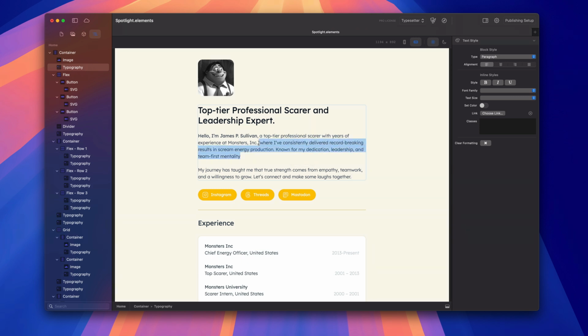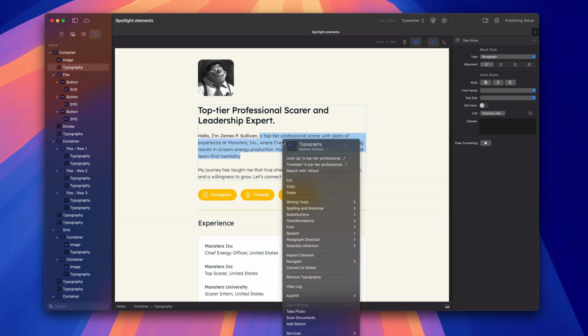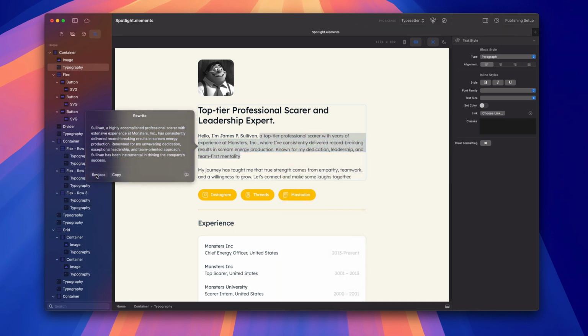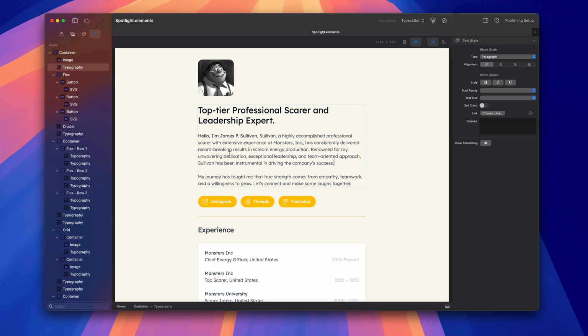So that's perfect. I can also select the text here. We'll right click again, say writing tools, and I could choose any one of these things, make it professional, more concise or friendly. We can get it to rewrite it completely. So I can pick rewrite and it will give us a different example for this text. So we can just replace that and boom, it's done it.